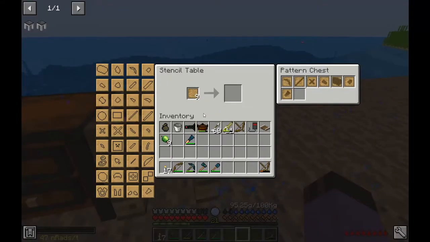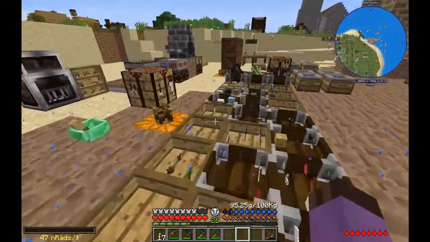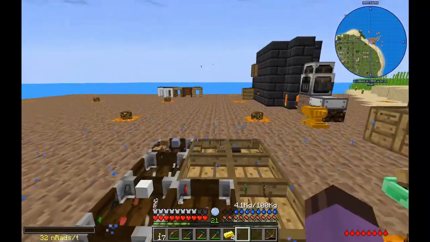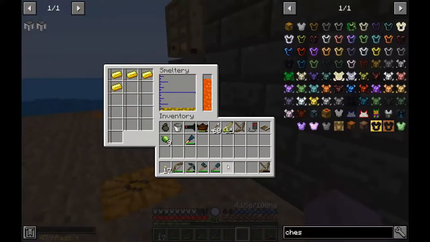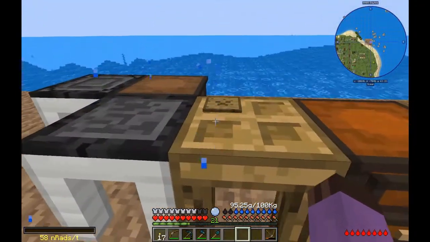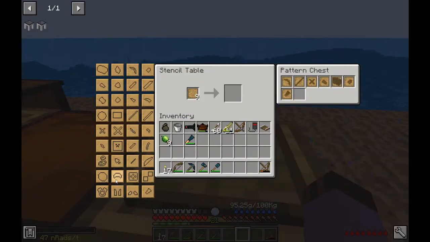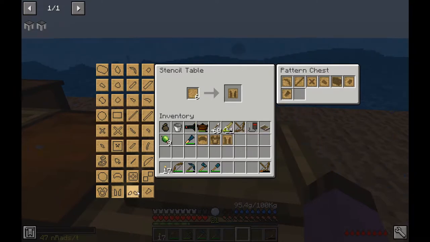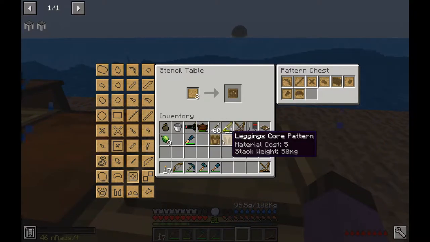So, we're going to need four patterns. Well, no, we're going to need six patterns in total. In fact, why not? Let's make casts of all of them. No reason not to. Yes, I'm gonna need the helmet core, the chest core, leg core, and boot core. I'm also gonna need armor plates and armor trim. And those parts are all the parts to create an entire set of Tinker's armor.